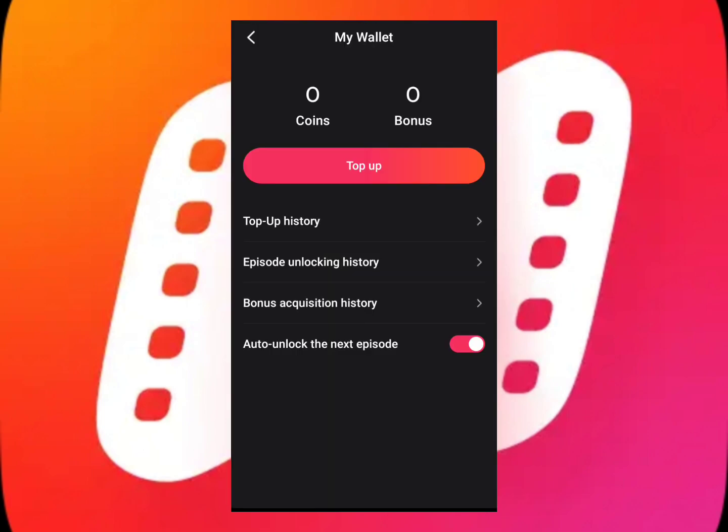Press on the top up option, and as you can see here, you get a weekly option where you can unlock all episodes that are for coins for a week, for the price shown here. But if you do not want that option, or you can't afford that, whatever the case is, you can always purchase coins to unlock an episode. I'm not sure how much the episodes are, or if I can show you, but it will not show you guys, because it won't allow me to show the movies because of their privacy policies. So that's pretty much it for that.